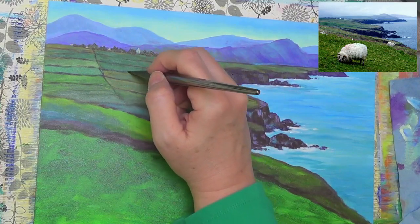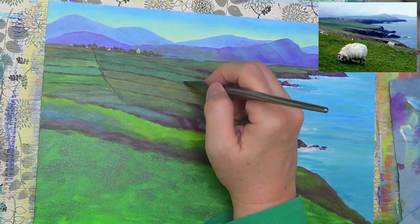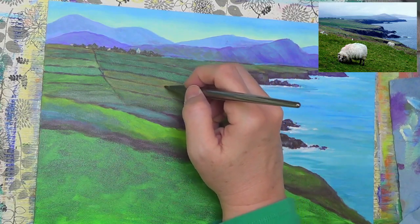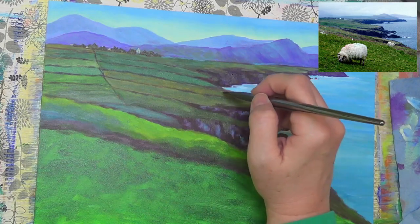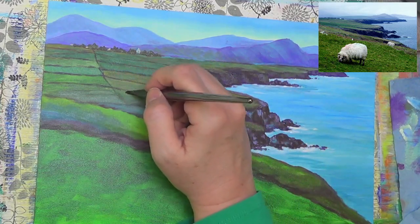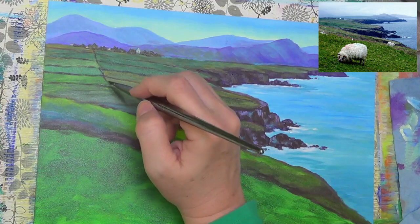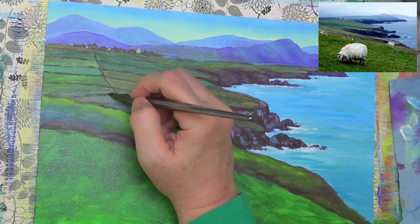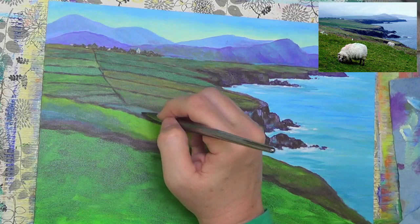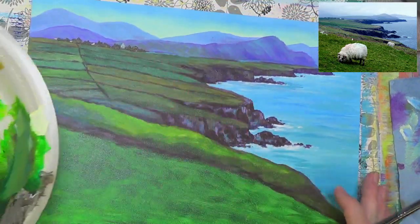If you tap instead of pull, you'll get a more natural looking line. It'll be a little bit broken up. This is a very impressionist painting, so we're not trying to get it exactly photorealist. We're just trying to get the main idea behind it softly represented with the colors, and we've played a little bit with the colors, but we've definitely tried to keep the composition similar. Okay. There we go. I'm really liking what's going on here.